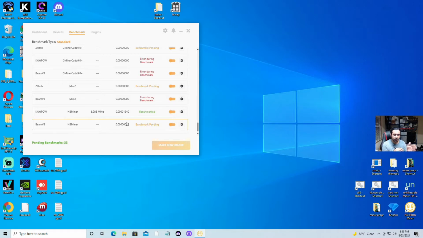That's why you see errors during the benchmark, and why it has to go through two different ones, because some of them are going to be doing different algorithms. One might work on one miner and might not work on the other, so that's the difference between each one. NiceHash does that for everything, and it's because the process takes a little time. Sometimes it depends on how many benchmarks it needs to do. That's how much you'll be able to mine.